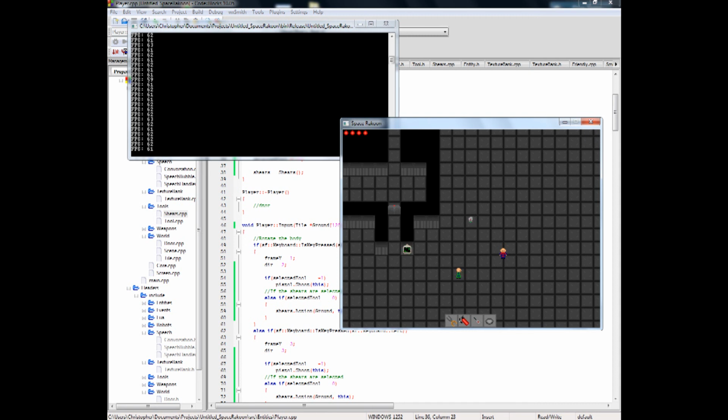And so the idea with these items or tools is that you use the shears to cut down wire and those stripe things and different obstacles. Then we'll use the fire extinguisher to put out fires and stuff, so you can walk past.